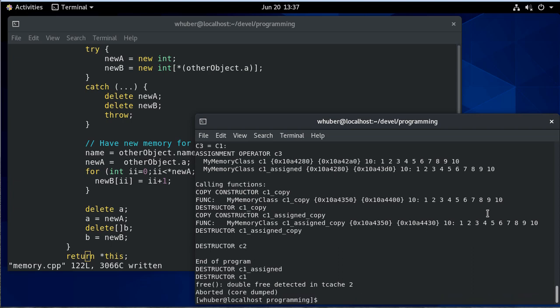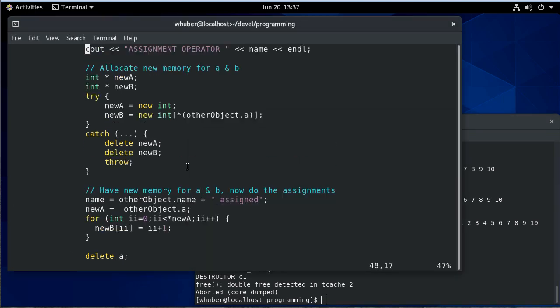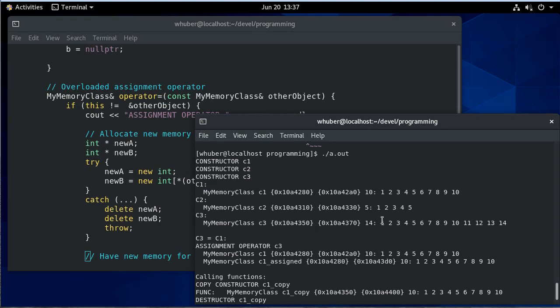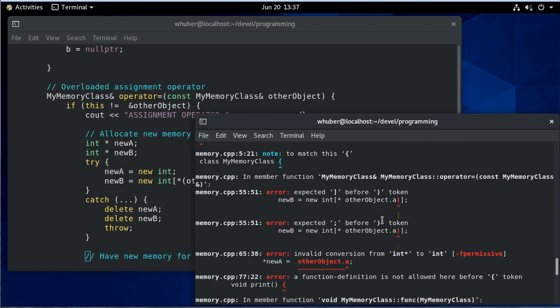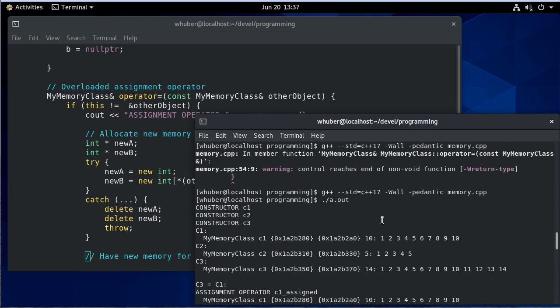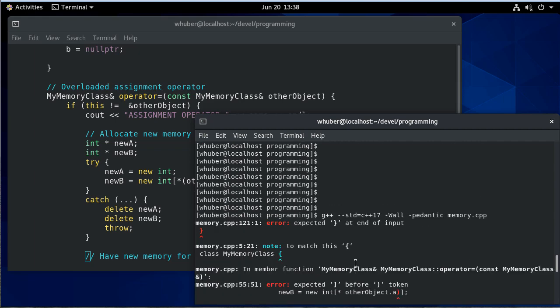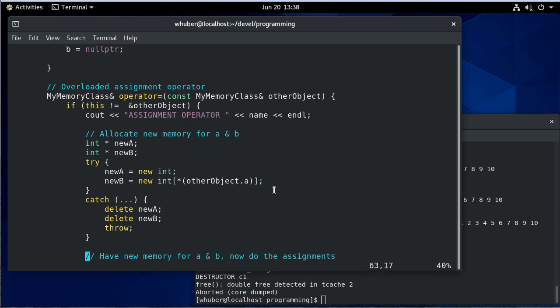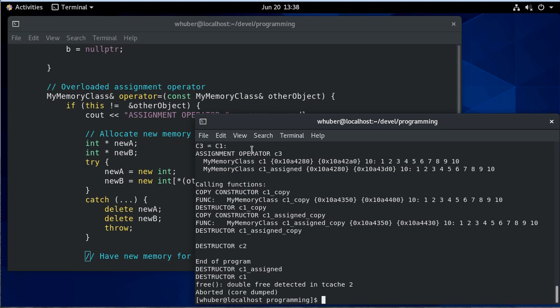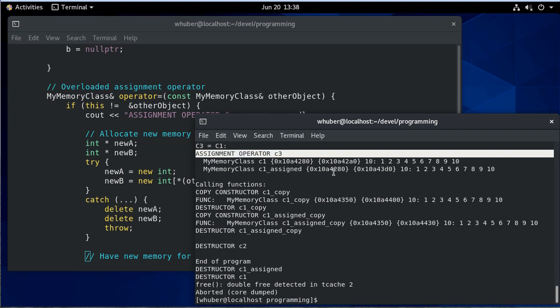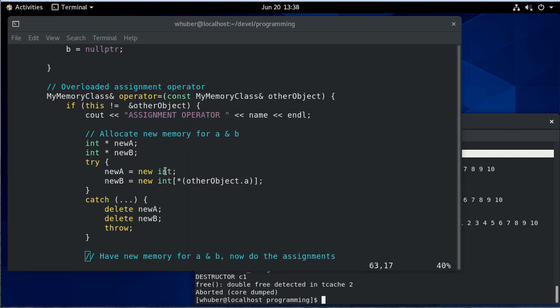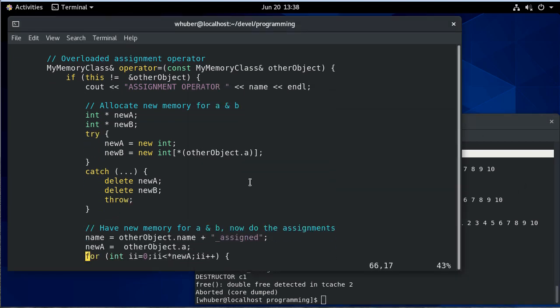Let's try to run this. And apparently we are using it uninitialized. Here's my assignment operator, and we're not getting new memory. So that's weird, because in the past, before we ran into all this trouble, we did get that to work appropriately where it created new memory. So why is it not doing it now? Because it is doing the assignment operator. But again, we would expect these to be different. So the values are the same.